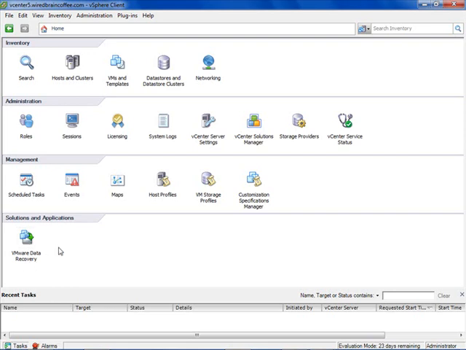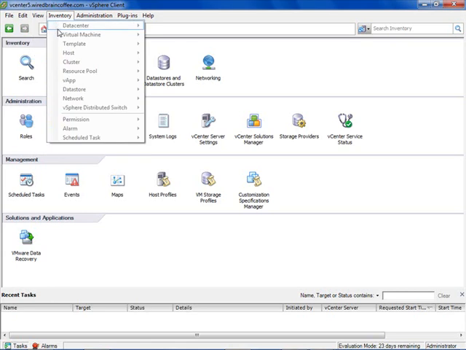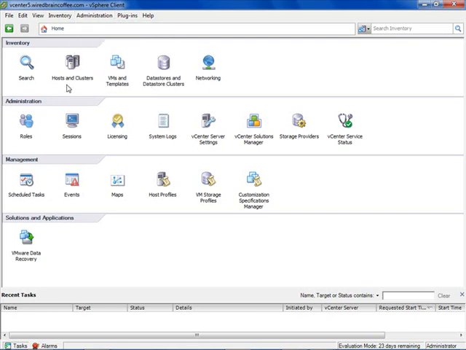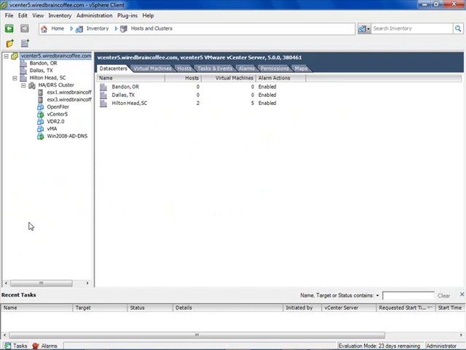So this is a nice way to navigate through the vSphere client. You can also navigate through the vSphere client using the drop-down menus here across the top. Underneath inventory, you see the same types of inventory views that you see on the home screen. Underneath administration, there's also a number of the same administration tasks that you saw on the home screen. But still, most VMware admins spend their time in the hosts and clusters inventory. I would say that the hosts and clusters inventory is where most VMware admins spend about 80% of their time.